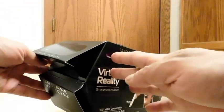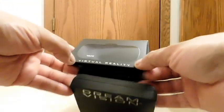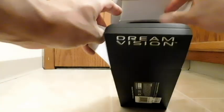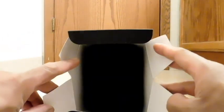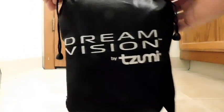Alright, so I went ahead and opened one of the sides here. You can see I had to remove one of those little sticker circles. Anyway, from this, it opens up like that. And there it is. And there seems to be a carrying case, or bag, I should say. Nothing else in the box. All in here. Okay. Oh, there you go. Front says Dream Vision. Okay.